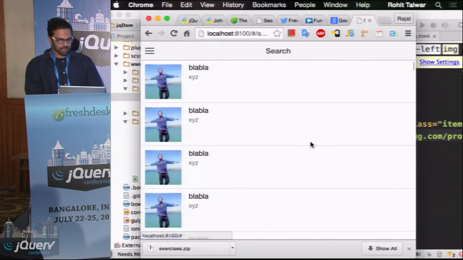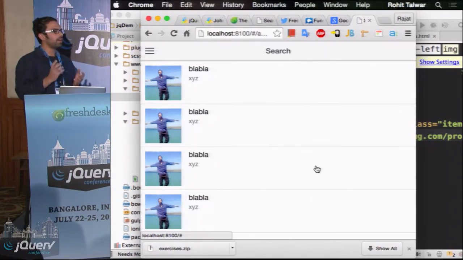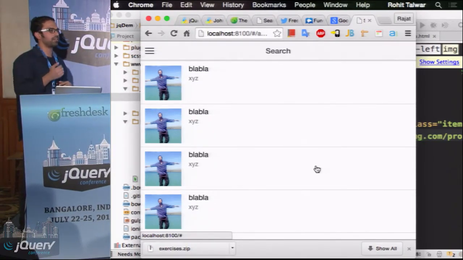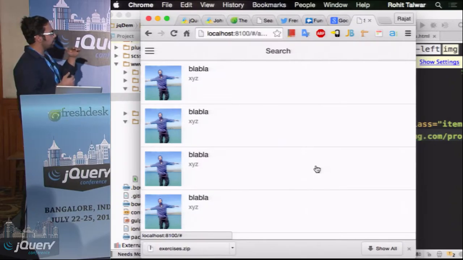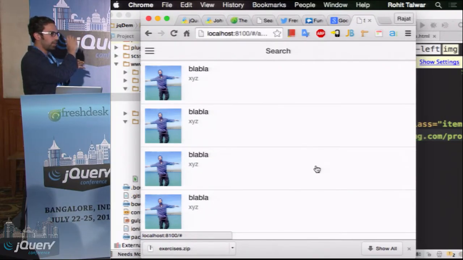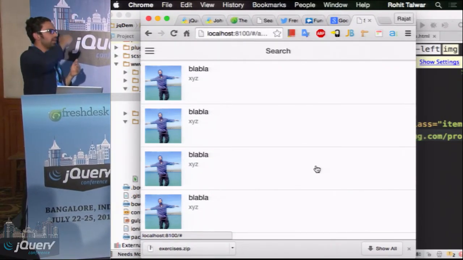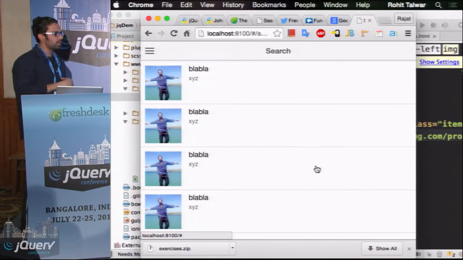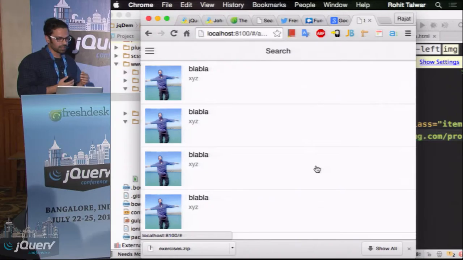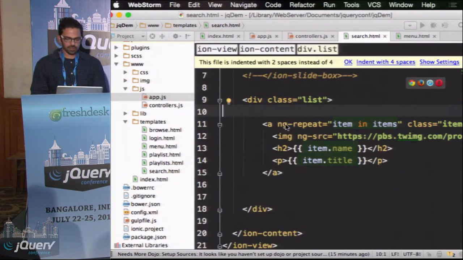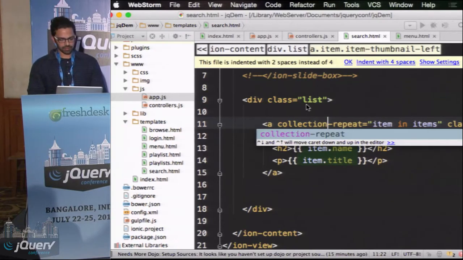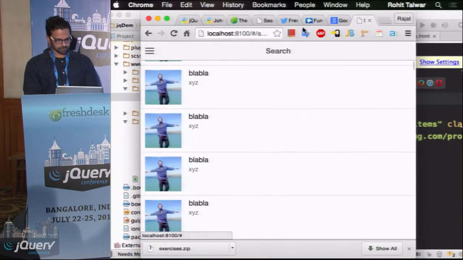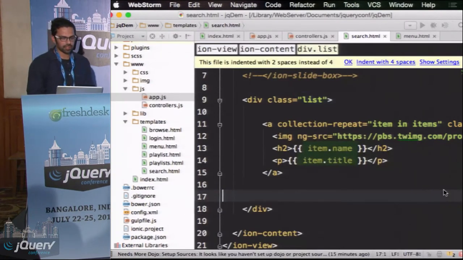And you see that a lot of web hybrid apps have an issue with scrolling of lists, right? So Ionic has done a better way to manage this. What they do is they don't create all the elements as they are shown. They only create the elements which are shown on the viewport. So if you keep scrolling, it will keep destructing the HTML elements. But other frameworks will not do that. So it is out of the box. Instead of ng-repeat, you just need to use collection-repeat. That's it. This is a very nice utility if you are concerned about scrolling of your app.